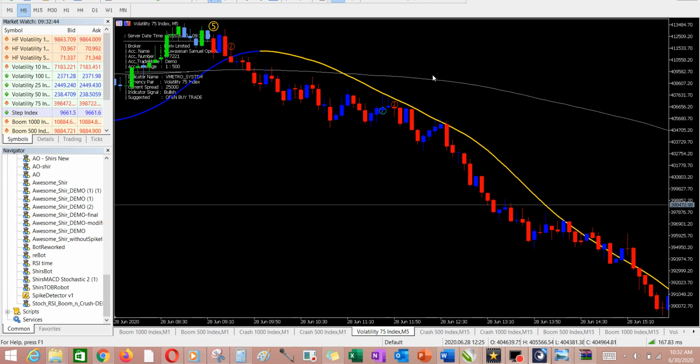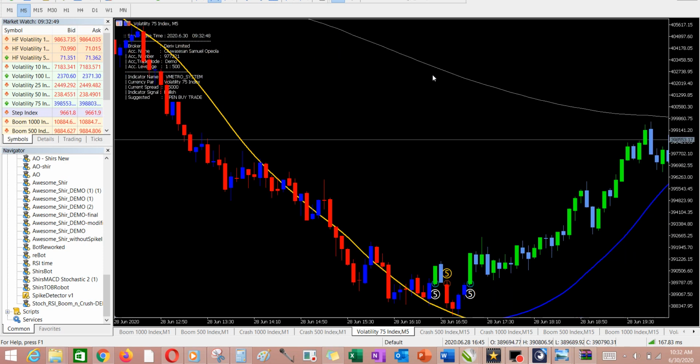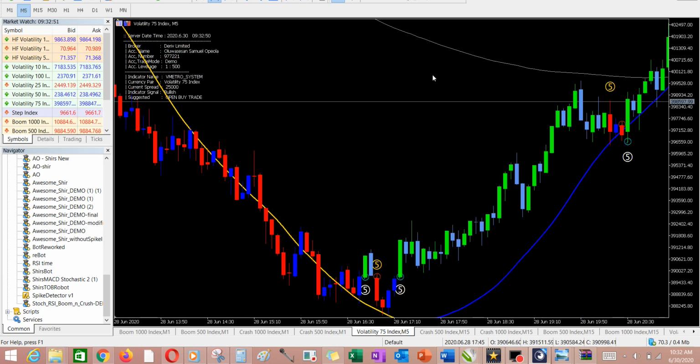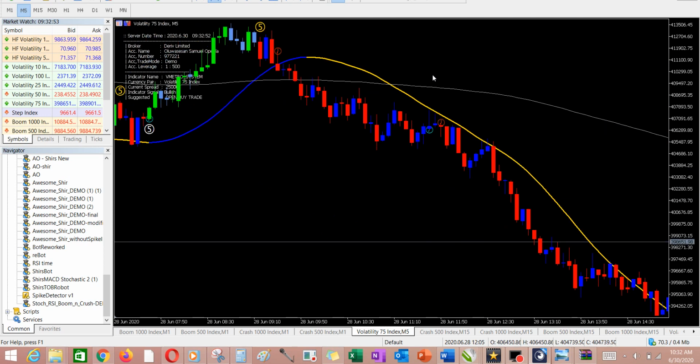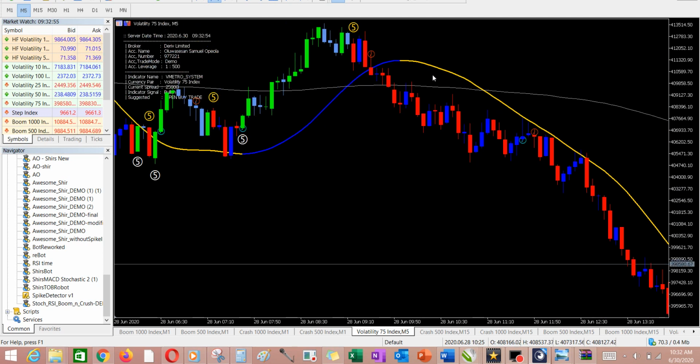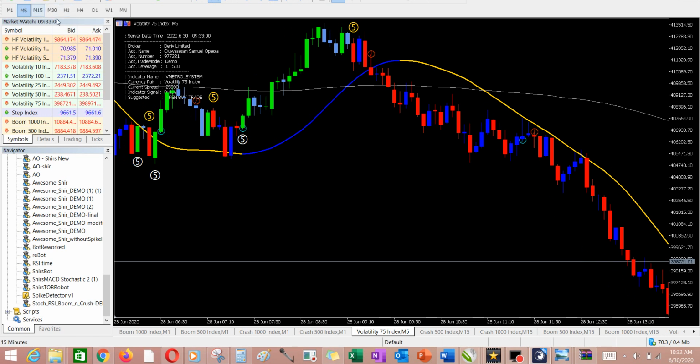If the market is above it, it means the market is generally on an uptrend. You can see. So that is that about that. So how do you now put this indicator into full use? Remember, this is the 5-minute time frame.